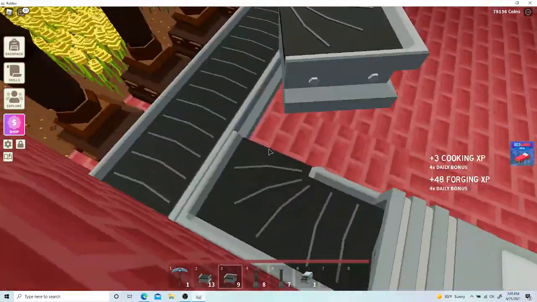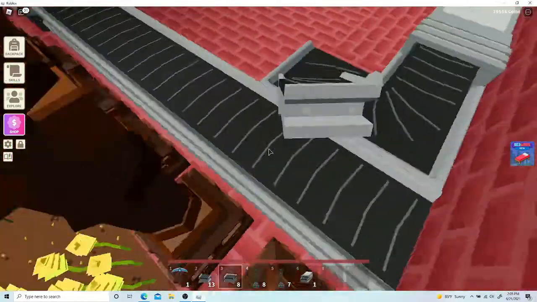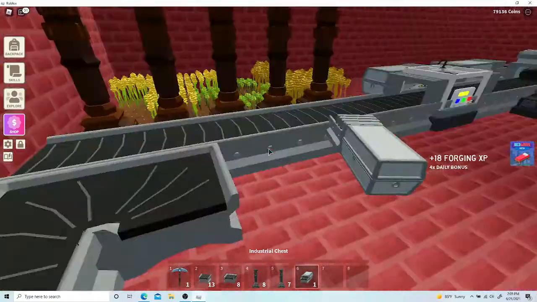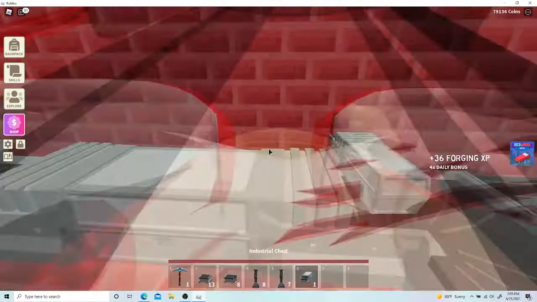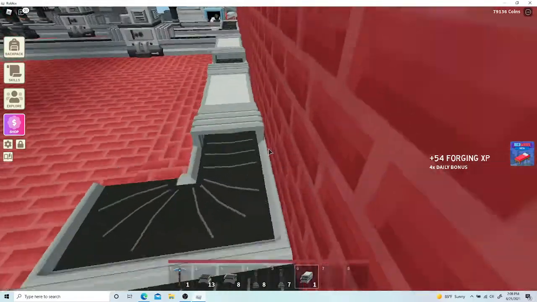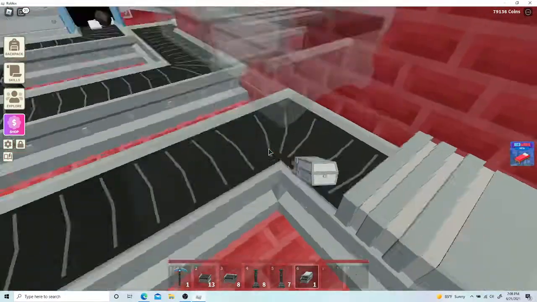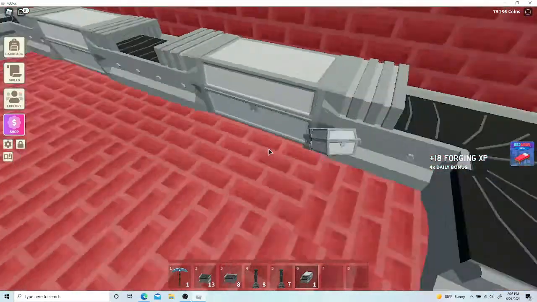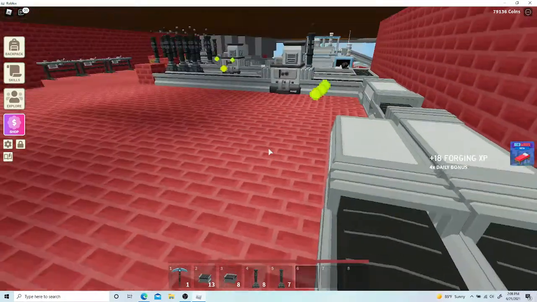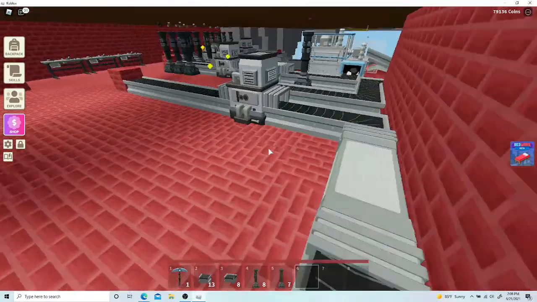Now you're going to get your turn conveyor belts, whatever side that is. Place one here, and then turn a little bit, and place one there. Now it's going to turn around, and it'll go right to your industrial chest. The industrial chest is the same thing, except it'll get clogged. So once there's too many items, it won't spew out the back.